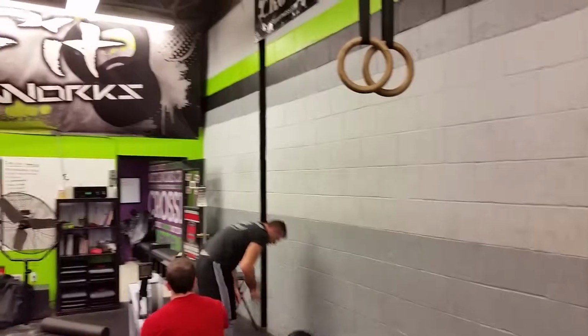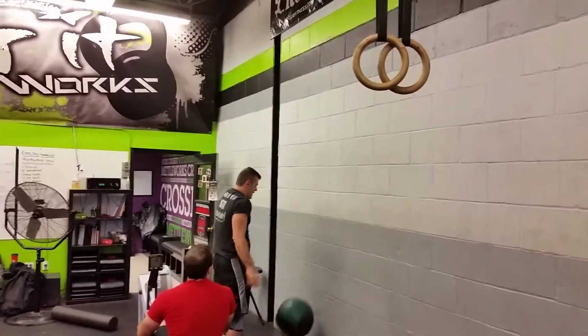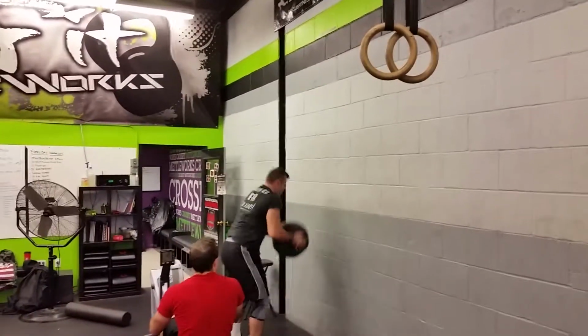Thirty-six, thirty-seven, thirty-eight, thirty-nine, forty. Rich, reset the rower, man. Get the rower ready to go on 0 meters. No rep, no rep, Danny. You're at 40.